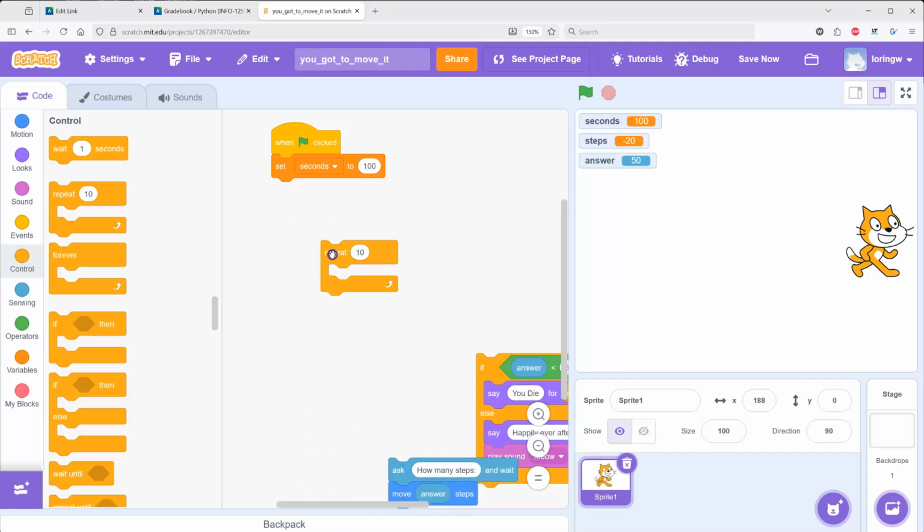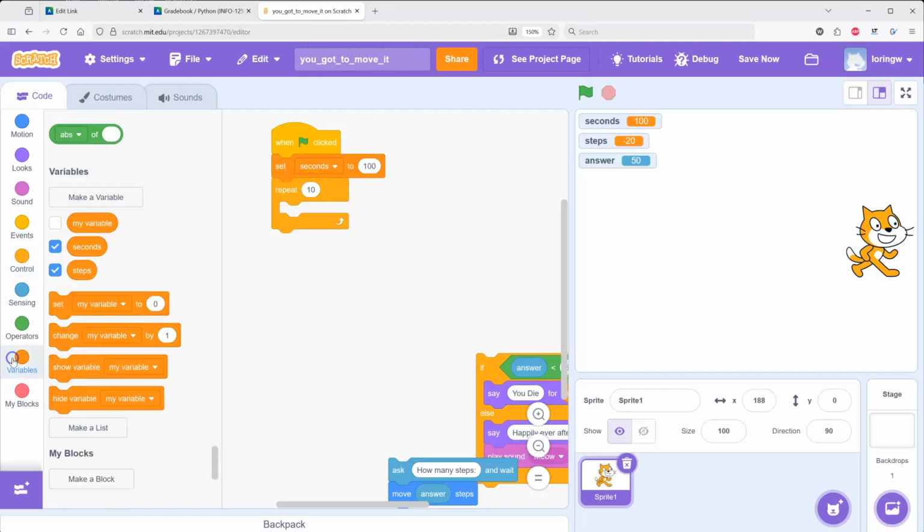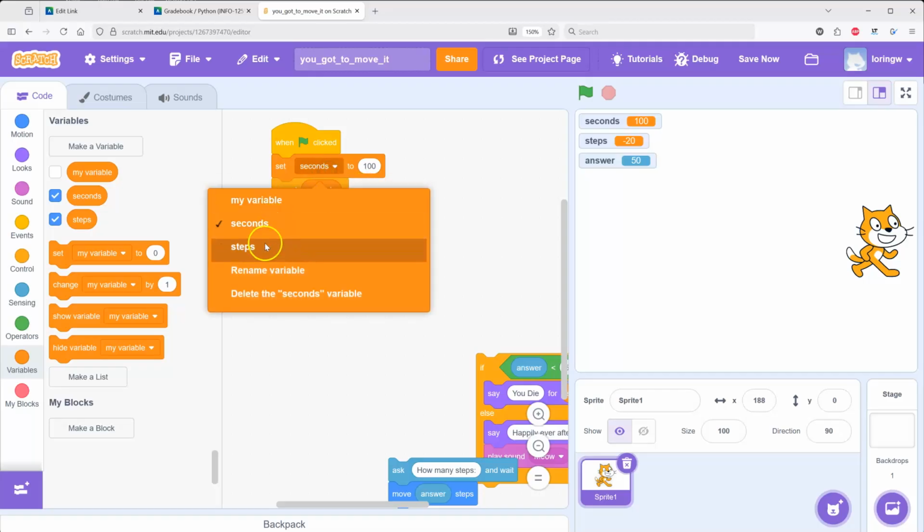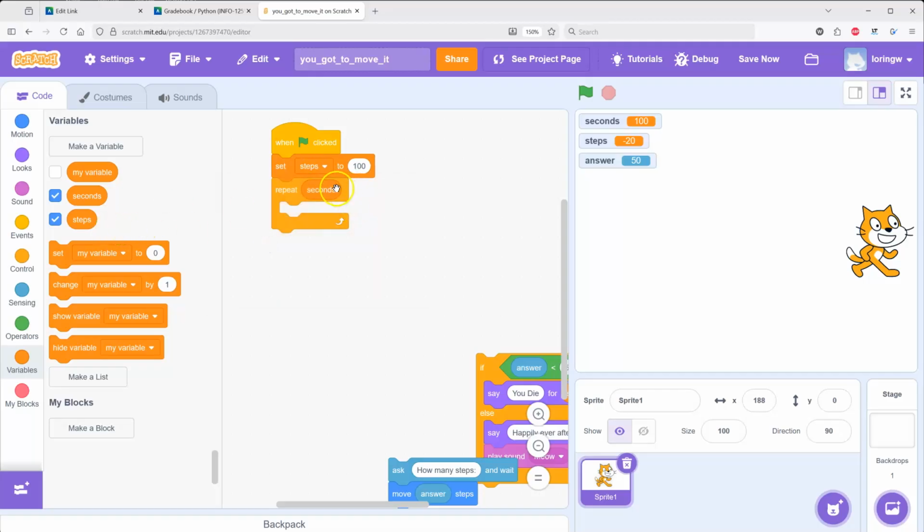Quite often when you're prototyping or creating a new program, you don't put in input first. You hard code it to see if the thing works. So I'm going to repeat whatever it is. Where's my variables? There they are. I'm going to repeat whatever it is so many seconds. Well, maybe I'll change that to steps. There we go. And I can drag this out, drag this over.